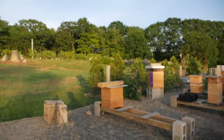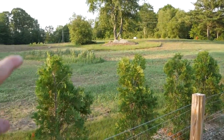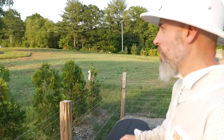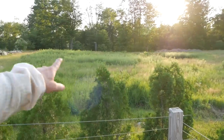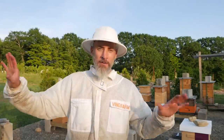In other news, this is a field planted with buckwheat, sunflowers, buckwheat, and two types of clover over there. There's about an acre right here. The theory behind this was to get us through our July dearth. I was a little late in planting it, so it's probably not gonna be flowering till the end of July, but they are packed right now. Things are good, we're not in a dearth at all. When this starts to flower, that's gonna be a little mini flow, which will get us through to all this goldenrod in here. So we have the next couple of months pretty sorted with flowers, if everything goes well.